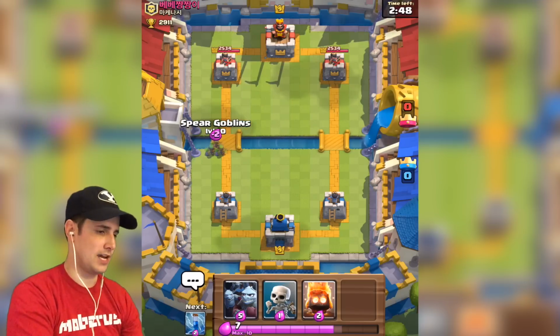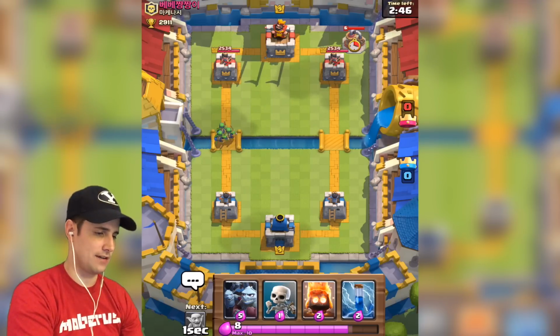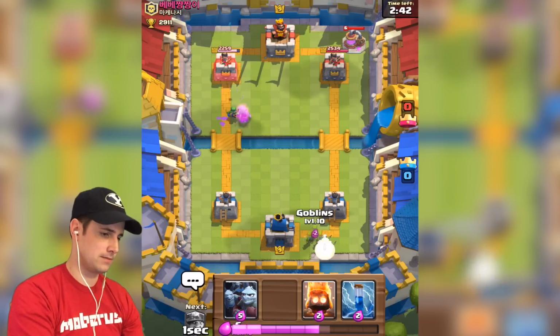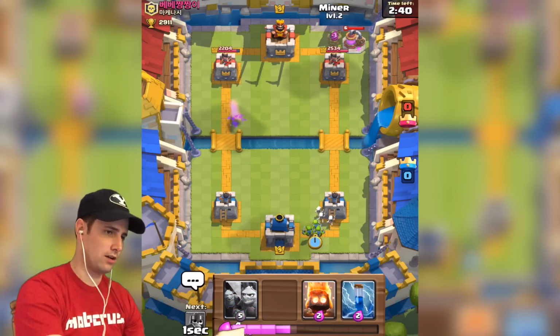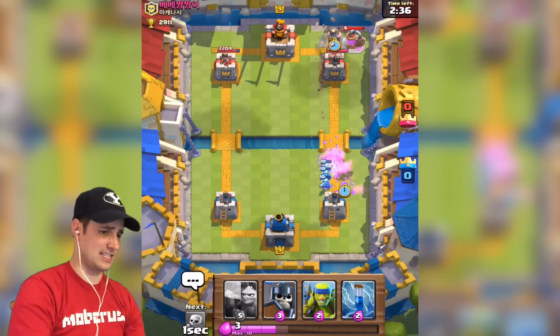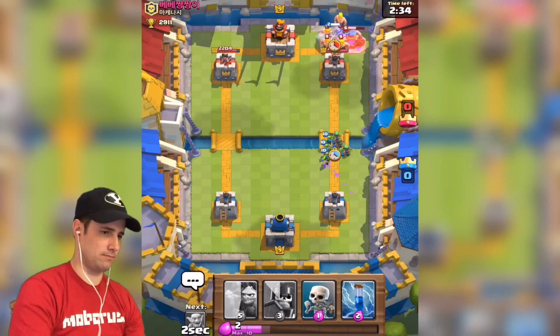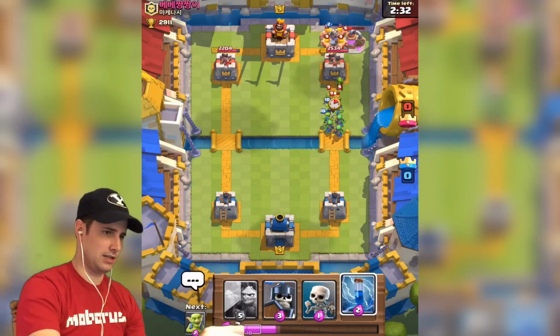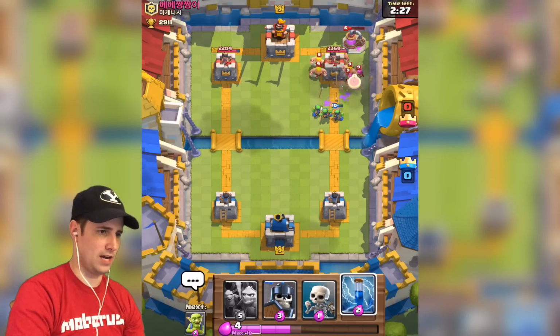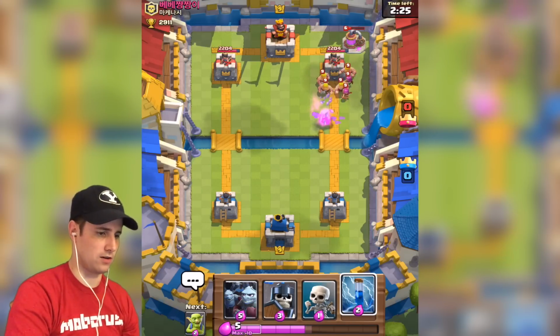I need my Miner to protect, so we'll go Spear Goblins over here. Oh my gosh, I have to think so fast. Where, dude? Where is it? Where are you, Miner? Here we go, Miner. Hit it, please. If he's got Zap, I'm so done, and he does have Zap. Oh my gosh. I am so done. I don't get any damage on that tower hardly at all.